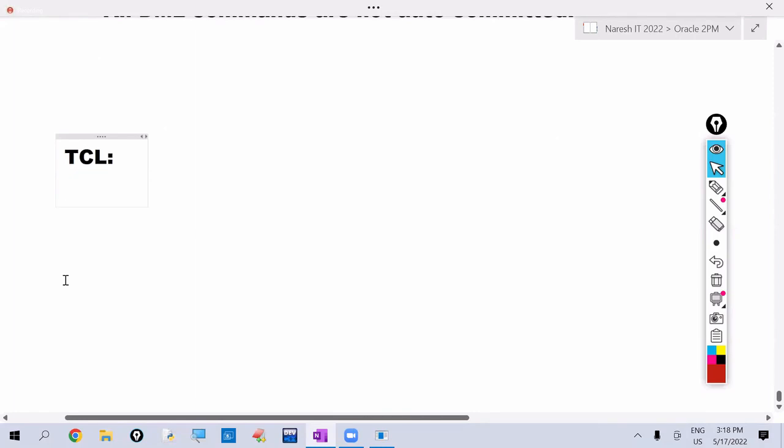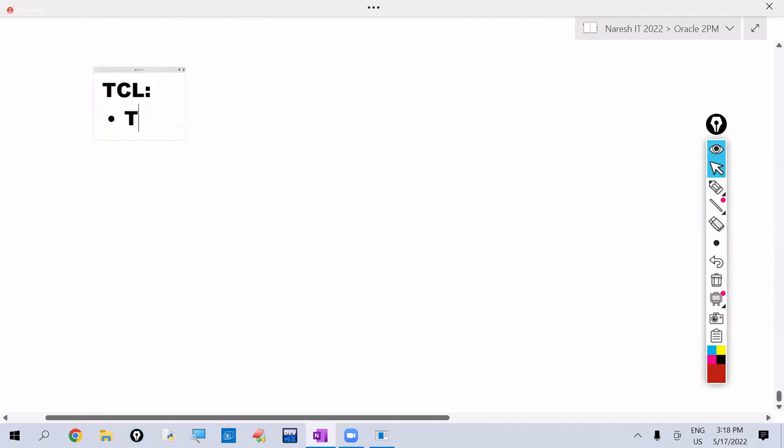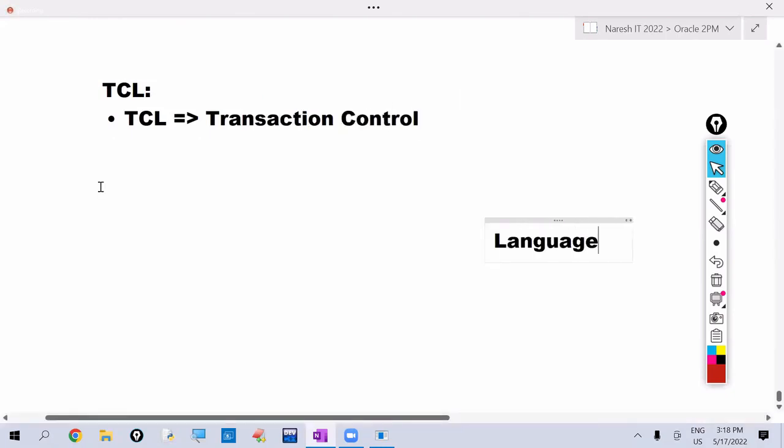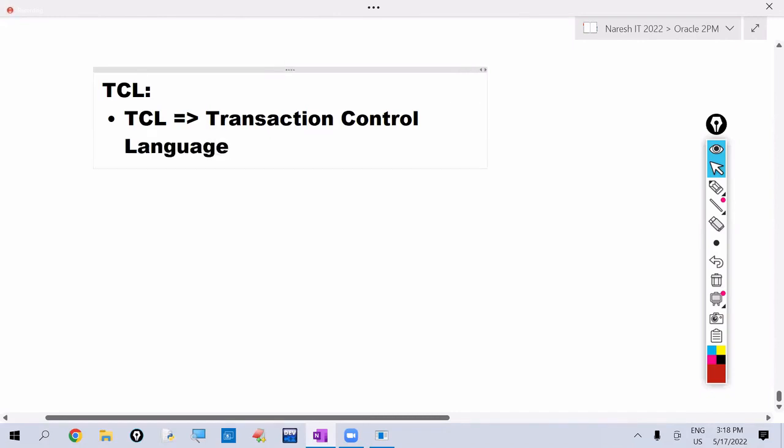So TCL stands for Transaction Control Language. It deals with transactions.